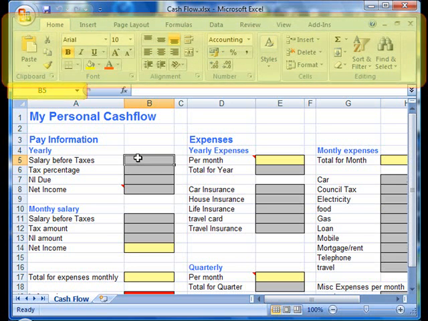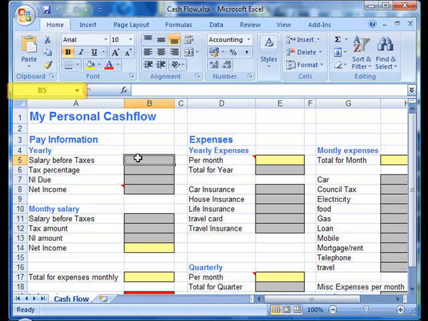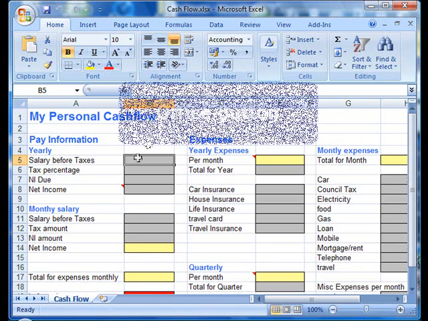Beneath the ribbon is the name box showing the named ranges as well as active cell reference, and to the right is the Formula bar. At the bottom left of the window are the navigation buttons, then the tabs, and below everything is the Status bar. Let's take a closer look.